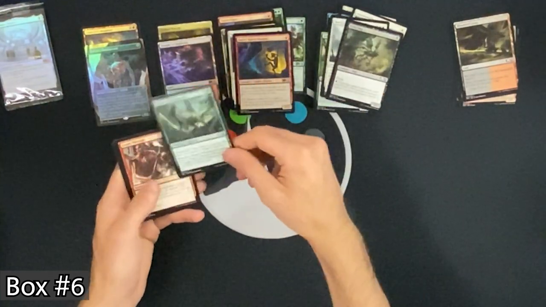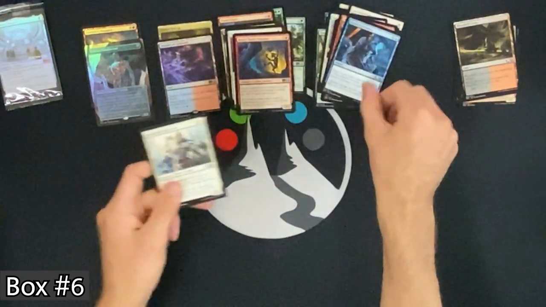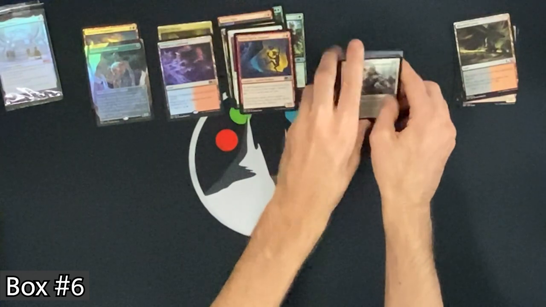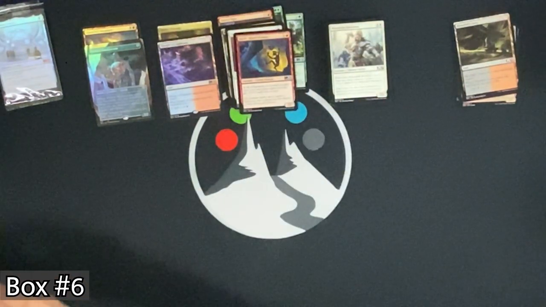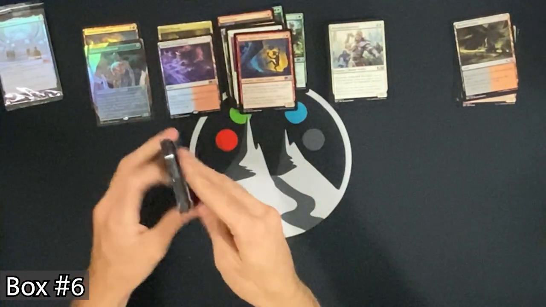Fetid Imp. Ornery Dinosaur. Crash Through. Frantic Inventory, and a Makeshift Battalion. I don't know why I struggle so much with the word inventory. Inventory. Inventory. All right, I'll stop.